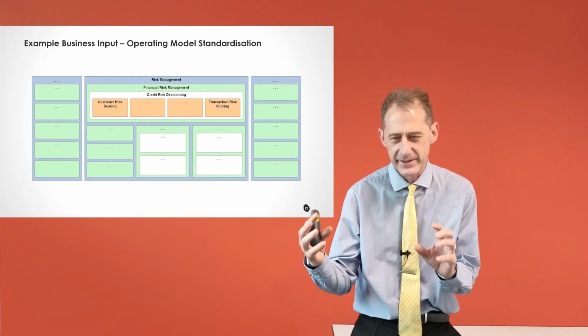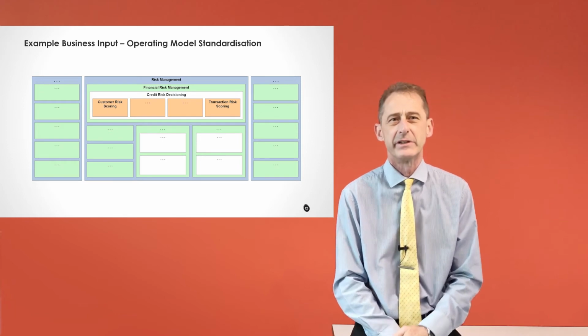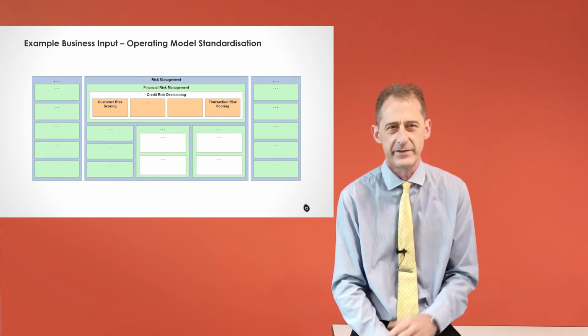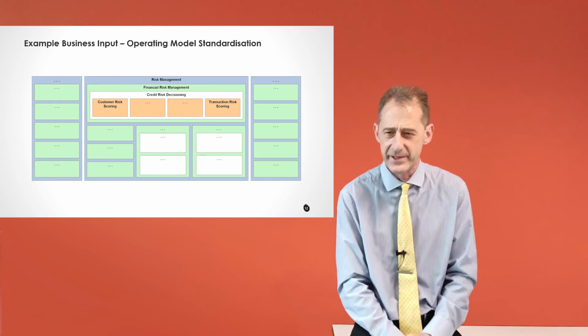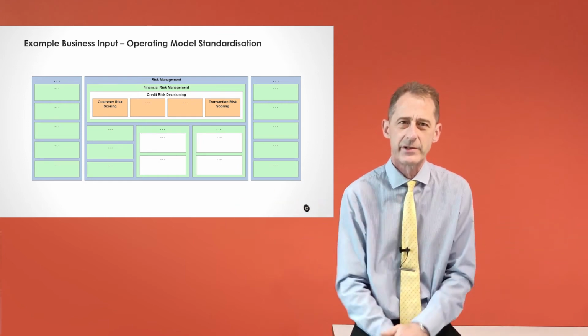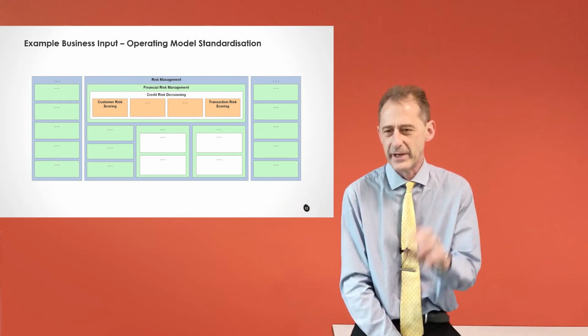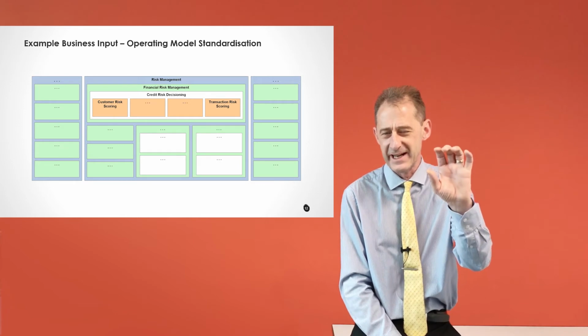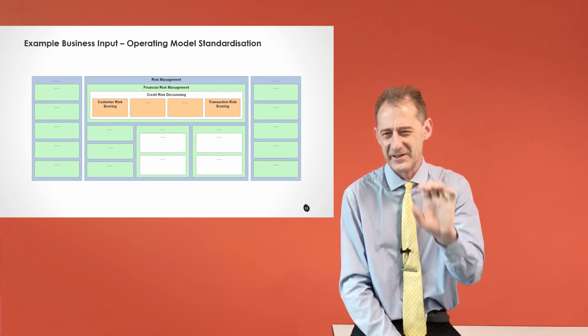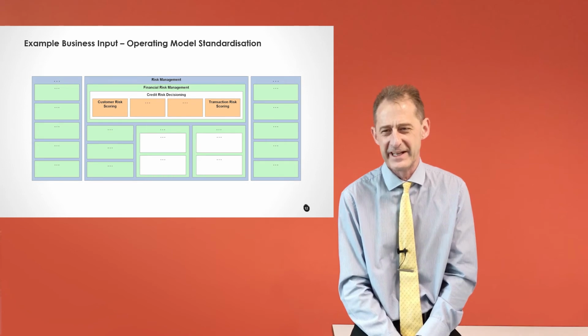Now, transaction risk is fundamentally non-standardizable, or non-shareable, across financial services. It's reusable within an individual business line, but not across the whole organization. So to recap, customer risk scoring is fundamentally standardizable across the whole of a financial services organization. Transaction risk scoring is not.